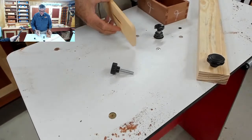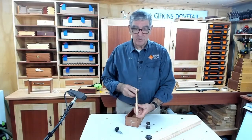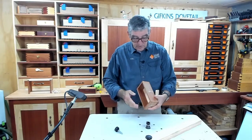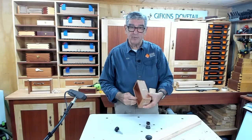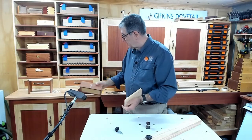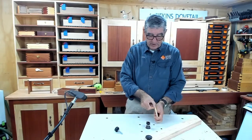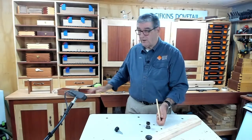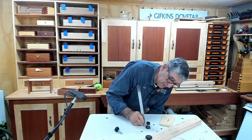But first of all, what I need to do is, I have a 10mm piece of material here, and I'm going to put that into the top of my little box here. Okay, so from the bottom of the trench to the top is 10mm, because that's what I had the router bit set at. So my trench is 4mm, and I've got 6mm of free material at the top. So 6 and 4 is 10. Obviously that's the size of that. So if I set my router bit at 6mm, it means I'm going to have a 4mm step in here, a 6mm rebate. It gives me 4mm to play with, which will fit into the trench. So with my ruler, set my height. I hope you're keeping up with this.